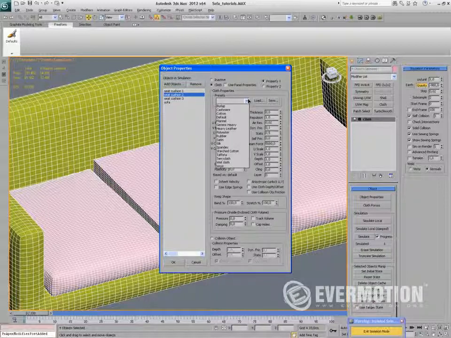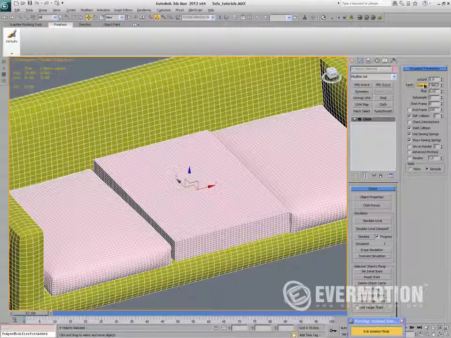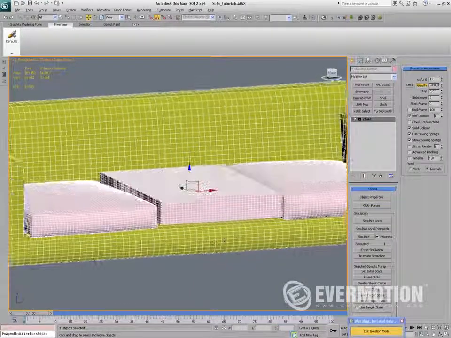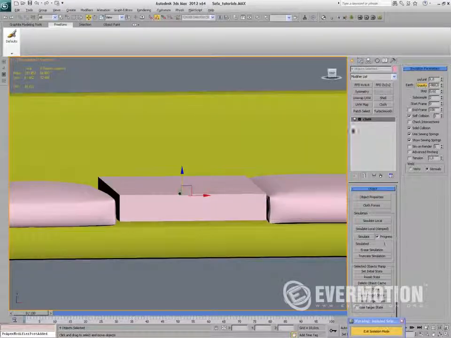And for our middle seat, we set the cotton preset. Gravity normal, units 0.8, and let's simulate.